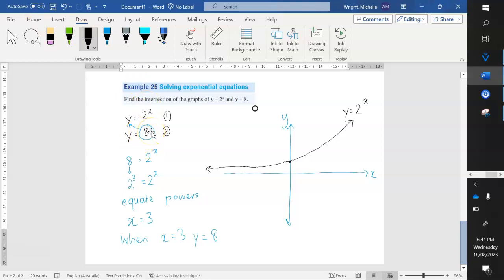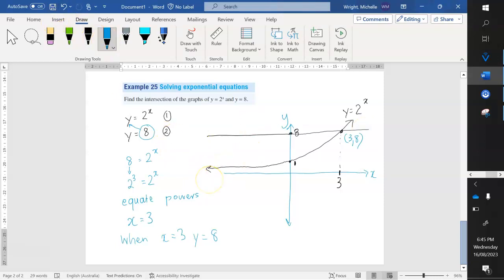Now, where's y equals 8? If that is 1, y equals 1. y equals 8 is all up here somewhere. y equals 8 is a straight line that's always 8 no matter what value x is. So in this case, the intersection would happen at that little point there, that would be 3. And there's my 8 up there. Okay, so I've got 3 and I've got 8. So the intersection's happening at this point here, which is the point (3, 8). So I'd like you to draw that in there as well.